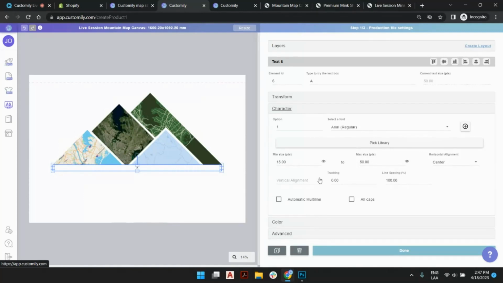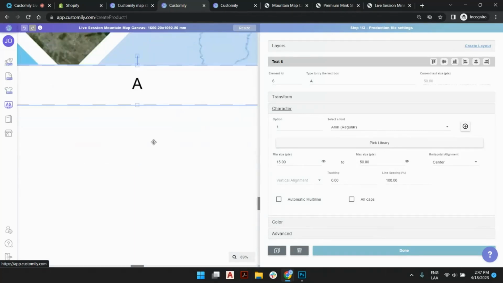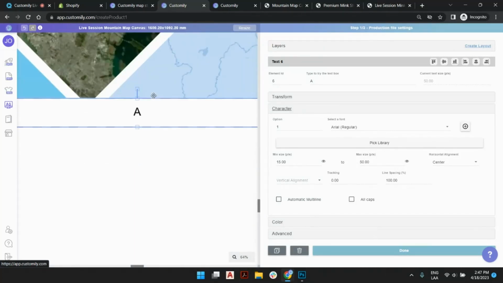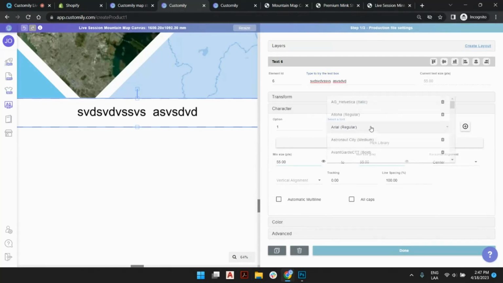Now, for example, I may want to have this in a particular size that will be easier to see and to print without any problems. So I'm going to go to 55 in size, like that. So now I start typing, and obviously I will get this showing up like that. I don't like Arial, so I'm going to change this to, for example, Avant-Garde. Yeah, I like this better.